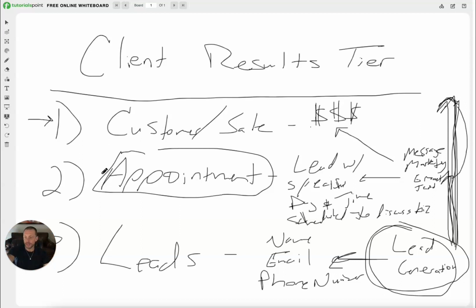In our case, we use GoHighLevel. Our services already fall in the top 3. And we just use GoHighLevel as that extra tool, that extra boost to put them all the way to the top of the client results tier, which keeps our clients happy and keeps them paying us month after month after month.